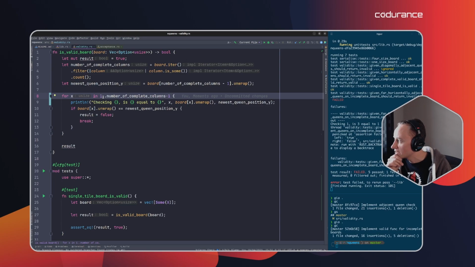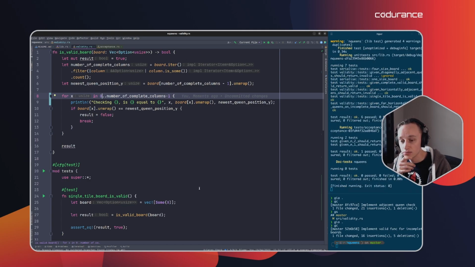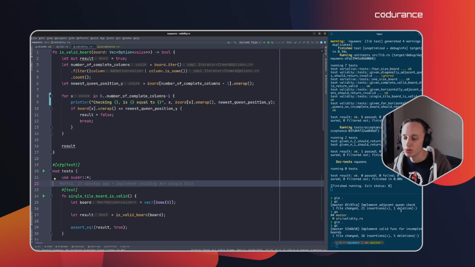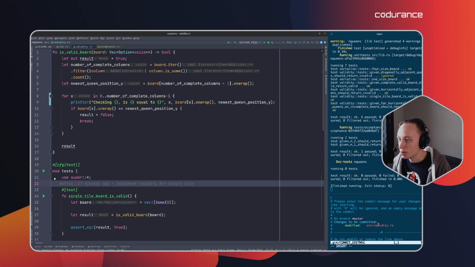There must be a way to do that that works for single-sized. Well, we have to do that to pass this, but then that's going to break single tile. Oh, it didn't break single tile. It's valid. Doing the -1 at the end has fixed that problem for us for single tile boards. Oh, well, beautiful. There you go. Okay, that was a little bit messy, but we're getting there.